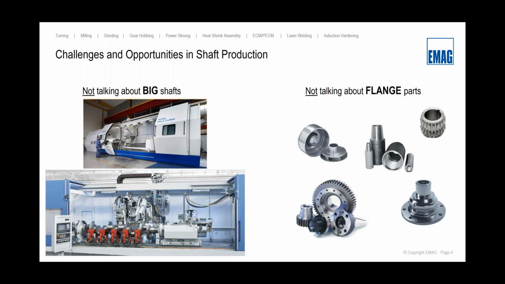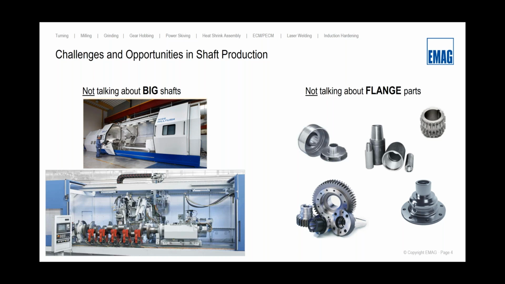What I'm not going to be really addressing so much today are the big shafts. And big shafts are a totally different conversation. The upper left picture is a mill turn machine from WFL, a great machine from Austria. I think we are all going to miss going to IMTS in the back of the hall and seeing their crazy component and all the different types of features that they can mill turn.